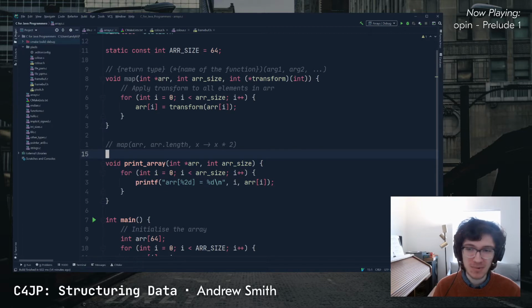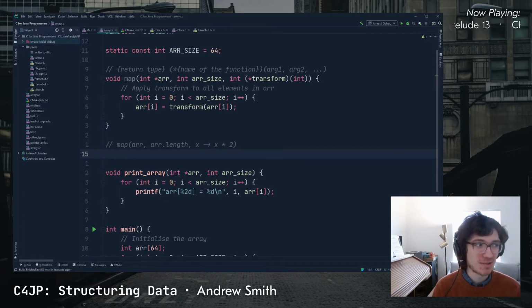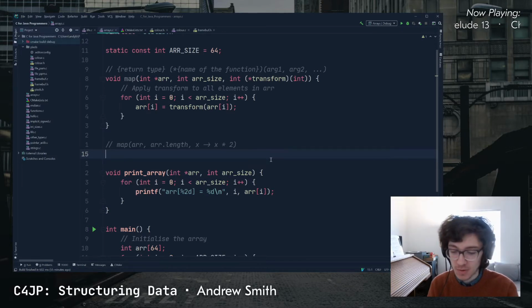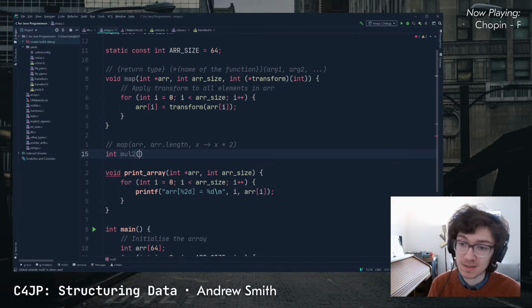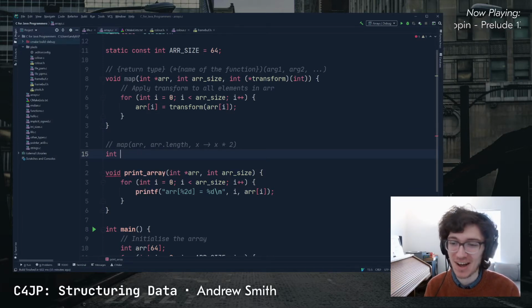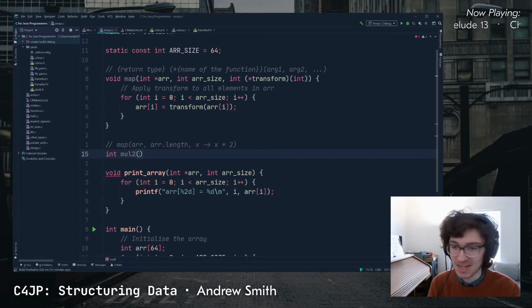But we can work around this very simply by saying, okay, well, I need a function, and I would like that function to be allocated in a way that I can get at it using a pointer, so I'm just going to declare it at the top level of my program. And so I'm just going to write my transform function just like I would any other function. And so here I'm just going to write a function called mul2. Oh, that's a terrible name. Let's call it double because, oh, right, we can't do that. Okay, fine, mul2 it is. And we're going to have it take a single integer.